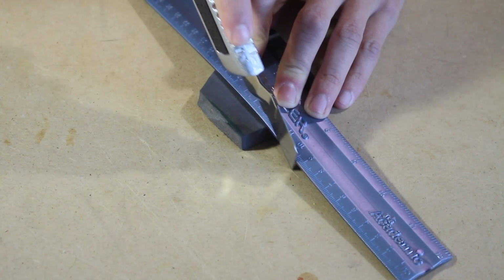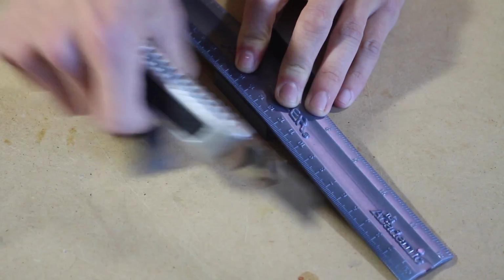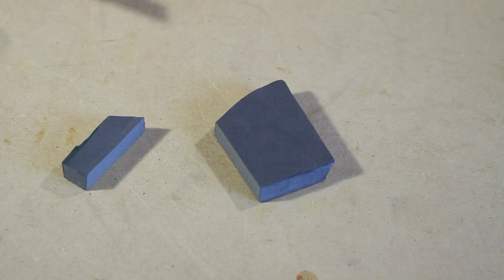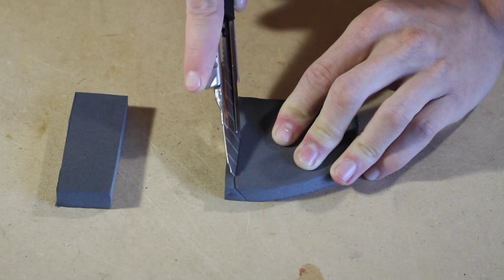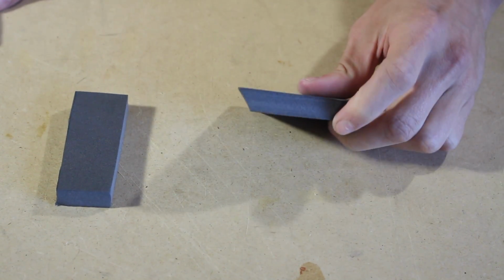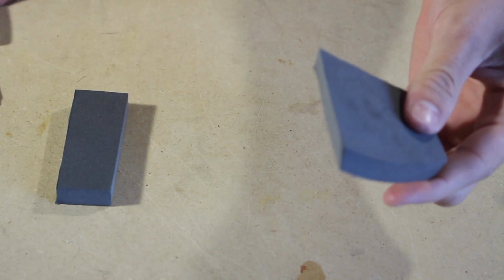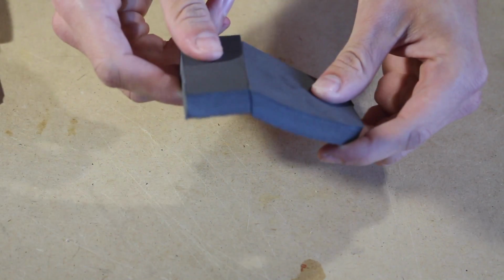If you need a completely straight line, you can use a ruler or a straight edge to cut along. Just remember to keep your knife straight up and down and your lines will be super straight. Another option is to hold your knife at an angle while cutting. This creates a nice beveled edge, which as you can see creates an angle in the foam. You can use this to butt up against other pieces of foam to create angles, edges, or seams, or whatever you need to get the piece you're looking for.